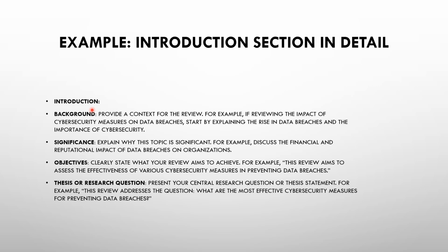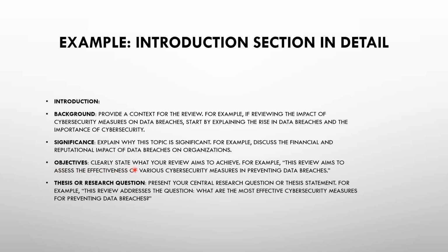Example of an introduction section in detail. Background: provide a context for the review. For example, if reviewing the impact of cybersecurity measures on data breaches, start by explaining the rise in data breaches and the importance of cybersecurity. Significance: explain why this topic is significant. For example, discuss the financial and reputational impact of data breaches on organizations.